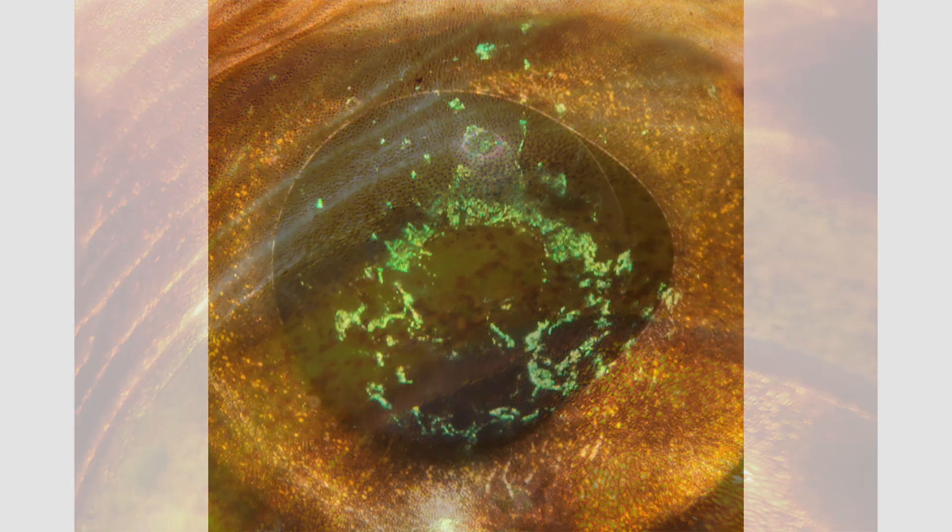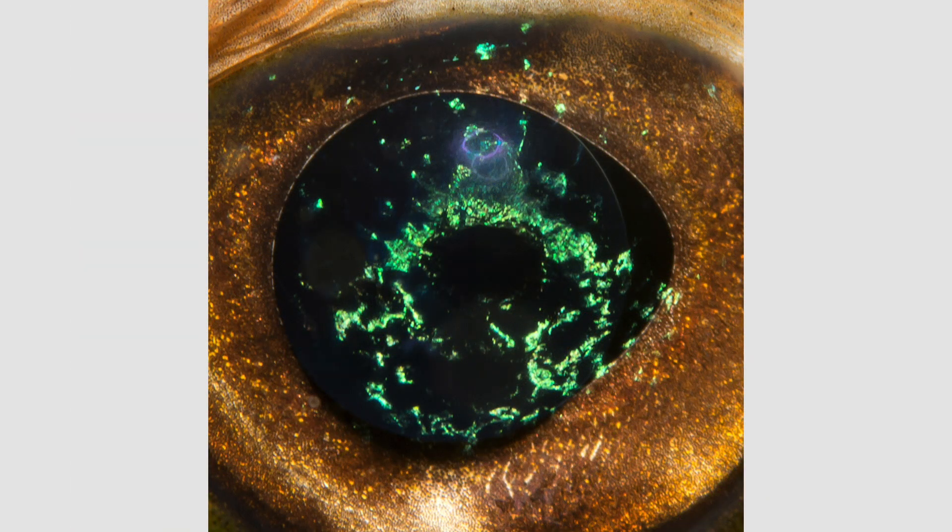When shooting super macro, keep in mind that your camera does not know what exact plane you want to focus on. Here is a shot I took of a balloon fish eye where the corneal iridescence is so blurred it is barely visible, because the camera auto-focused on the iris, which is slightly behind — further away from the cornea. I often have to lock my focus, then rock back and forth ever so slightly. This is another balloon fish — in this case my camera again auto-focused on the iris, but I locked my focus and moved back very slightly to focus on the cornea to show the colorful corneal iridescence, which is now tack sharp.